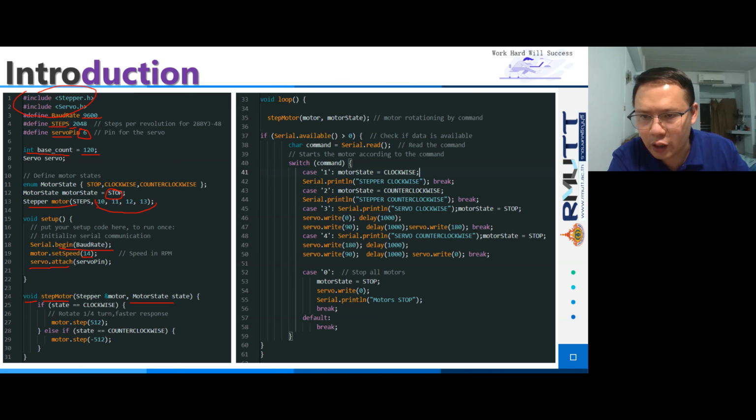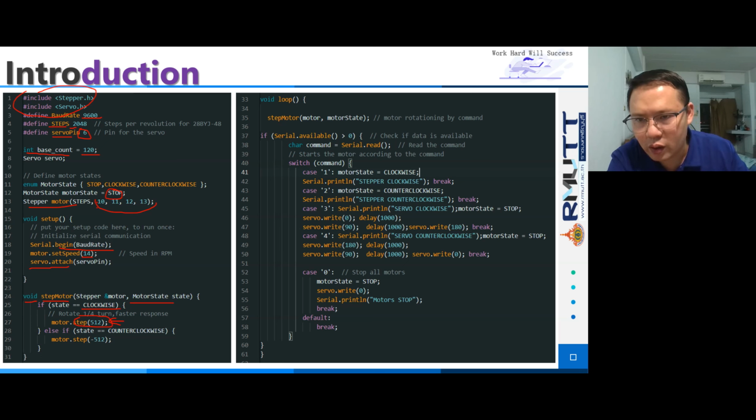If the state is clockwise, we set the step to 512, because 512 is one quarter of 2048, because these steps can make the stepper motor respond faster.